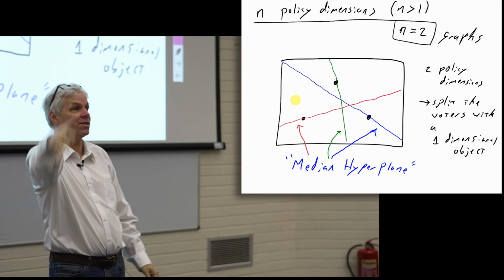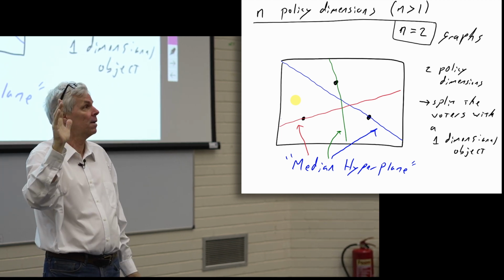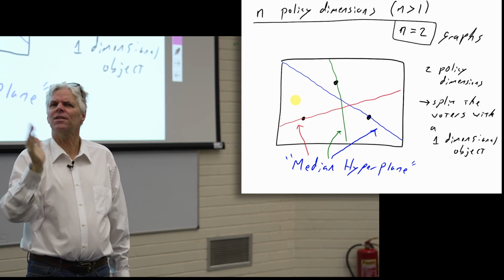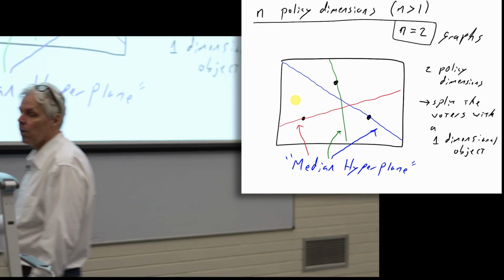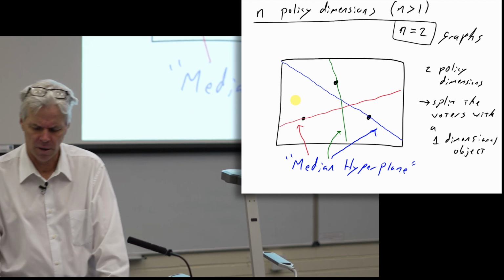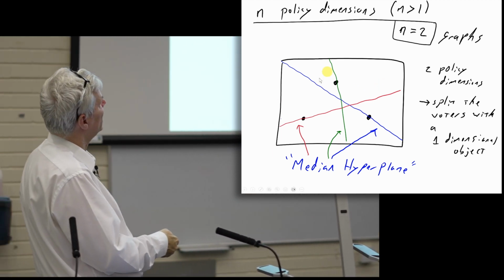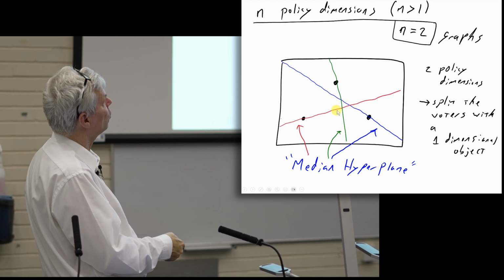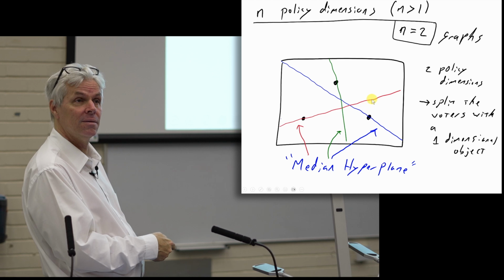There's a slope this way, slope that way, slope the other way. We move it back and forth. So we have to deal with the fact that there's multiple ways to do this. And you can see the way I drew it here. There's multiple ways to do it, and they're not all the same in any sense. They're not even crossing at the same point anywhere. So what's with that, right?